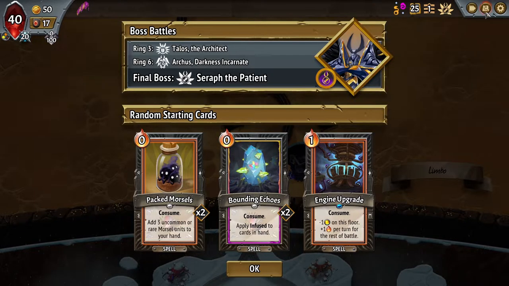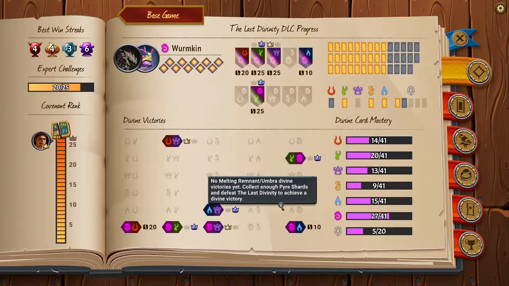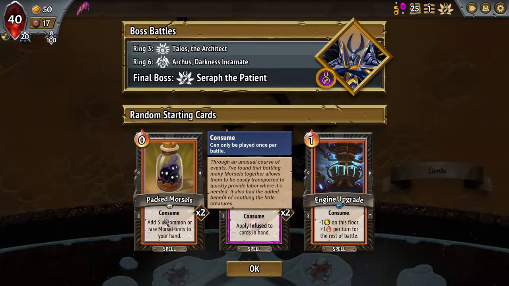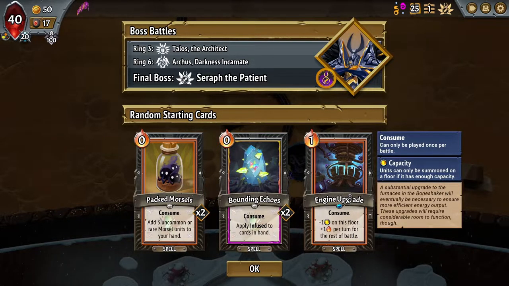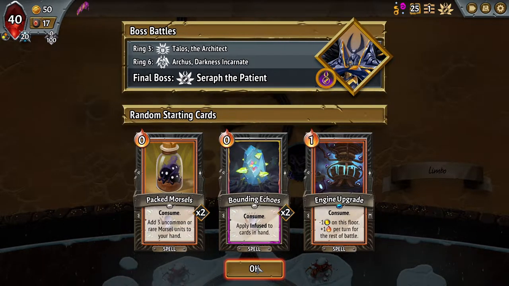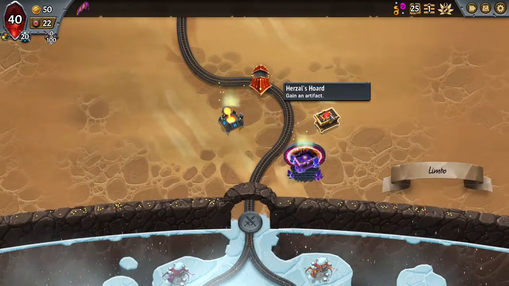Anyways, now we're Umbra Wyrmkin. Have we done this before? It's Umbra Wyrmkin Exile. We have not done Umbra Wyrmkin Exile, so at least this is going to be a new run. Packed Morsels, Bound Echoes, apply infused to cards in hand is very good. Consume minus capacity plus energy, and Seraph the Patient. If we can get damage shield minion, that would be very good for us. And we have the same opportunity of taking Divine Hordes if we want it.